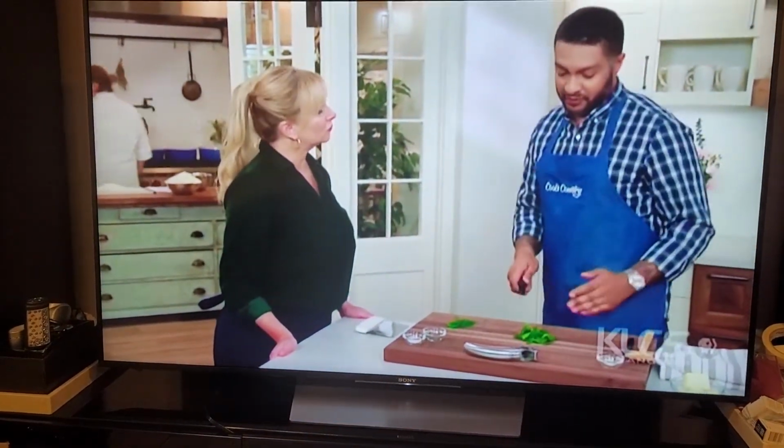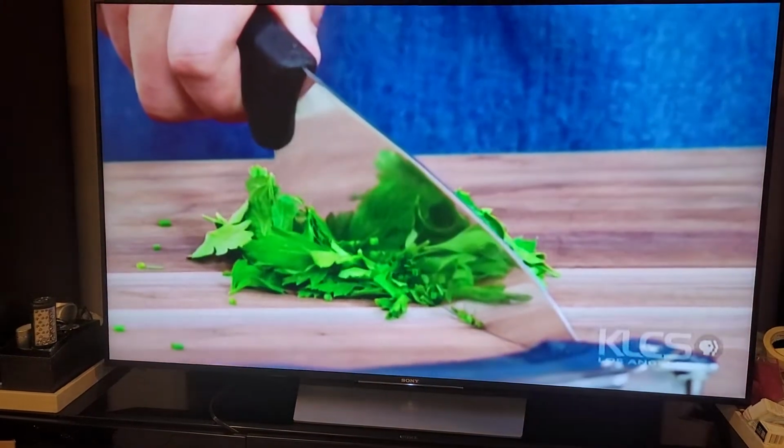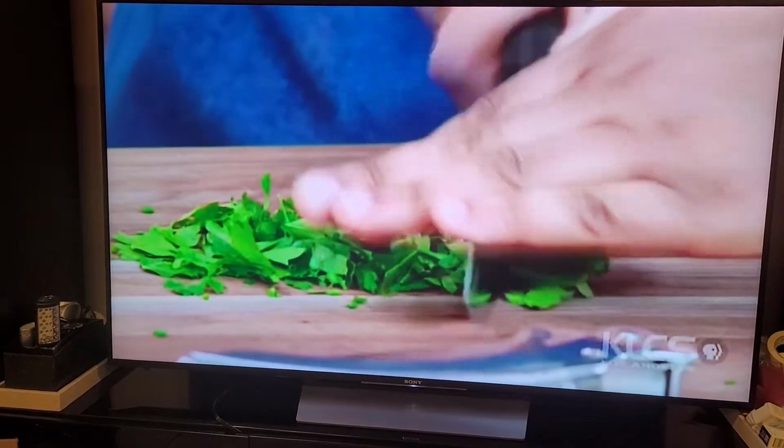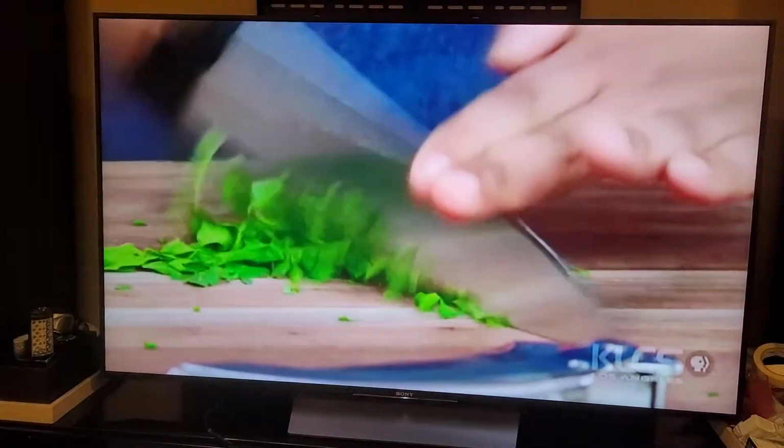I'm going to do it a little differently. I'm going to start with the knife in the middle. My left hand's going to be right on the back, and it's going to keep the blade from jumping around. I'm mincing this parsley. I'm looking for 2 tablespoons.